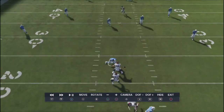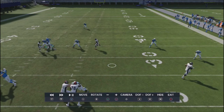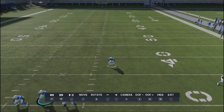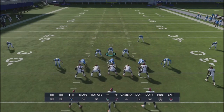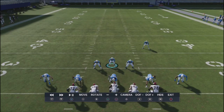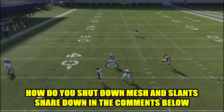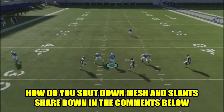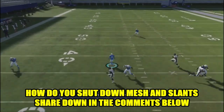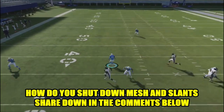You want your quick adjustments down for your defensive backs so you can put them in deep halves to take away deep routes. I like deep halves here. I could also take this middle defender and put him in a third or quarter coverage, which helps run defense with how this is set up — and it's very effective against slants. If you have a particular defense you use to stop slants, list it in the comments below; I'd love to lab that and find even better ways to stop them.